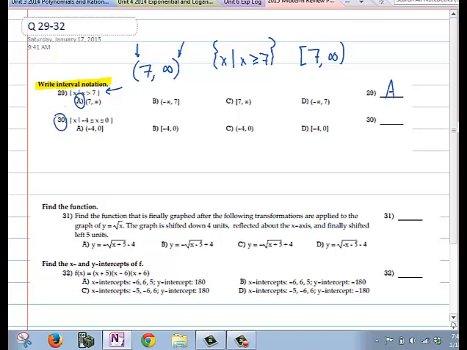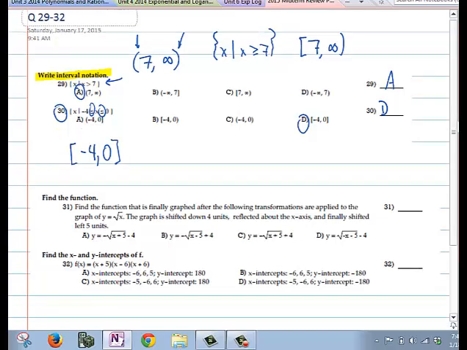So number 30 is one where we have x is a set of numbers trapped between -4 and 0. With interval notation, it's really easy to get the interval right because you always put the lowest number first and the highest number second. And because we have less than or equal to symbols here, we're just going to use square brackets, and that would be our interval. So looking at all the choices, this would be choice D.